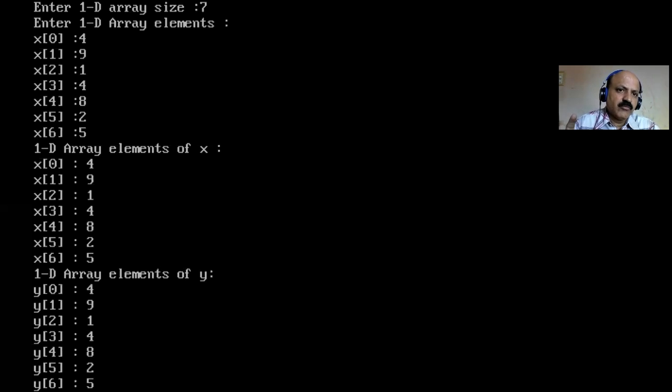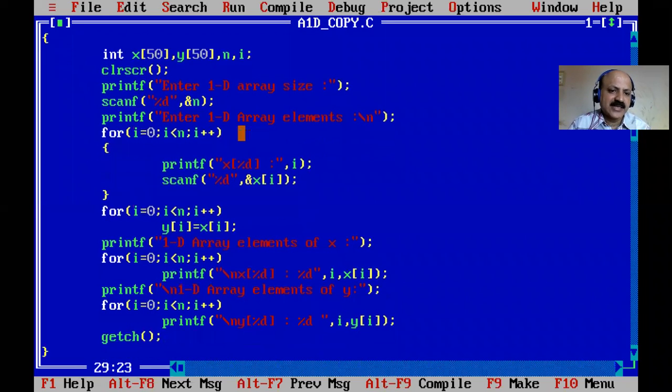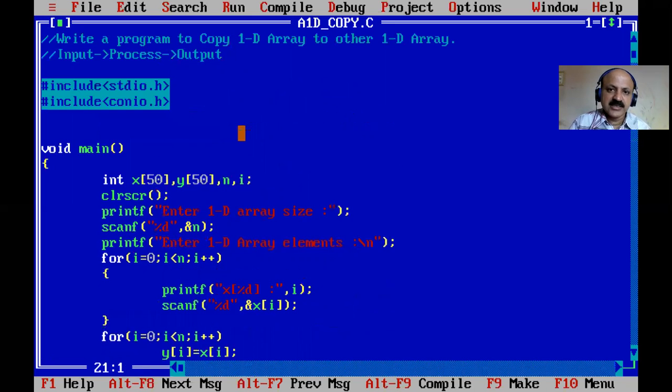So we can give one size only and scan one time. If you scan two times, that is some disturbance to your array, because X size is like you can give 5, and for Y size you can take another variable, n1 and n2, and then you can give Y elements like 3. So it does not copy perfectly, only 3 elements are copied. So I give only one n and provide both array sizes, our copy array and our original. X is our original array, and that is a copy array. Okay, so now our target is complete: copy of a one-dimensional array, input, output, and process.